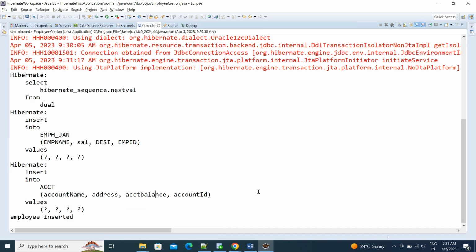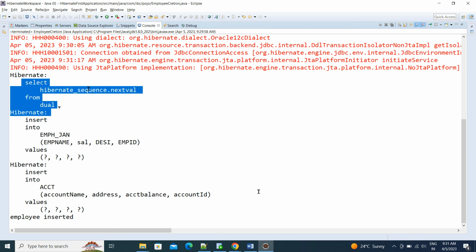See that? So first, what is it doing for employee? First a sequence is required. For what? For inserting, I gave GenerationType.AUTO for the account, right? For that purpose it is going to use some sequence, the Hibernate sequence. Hibernate will create the sequence for getting the primary key values.